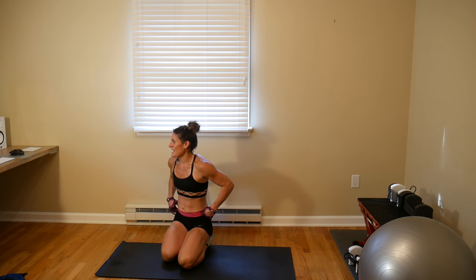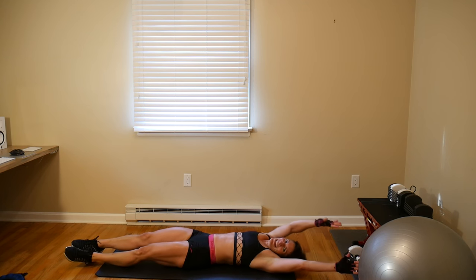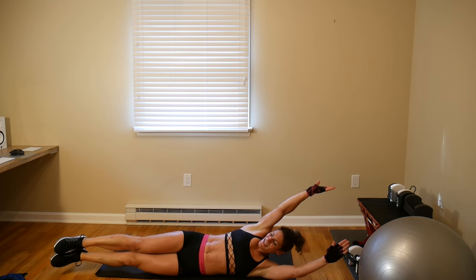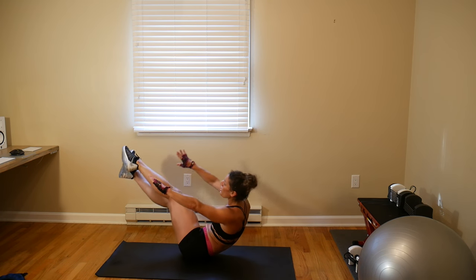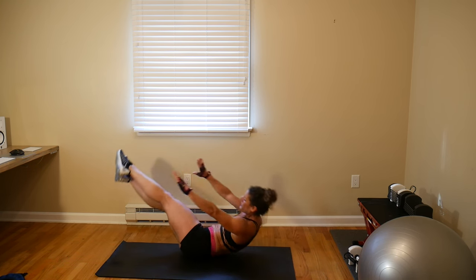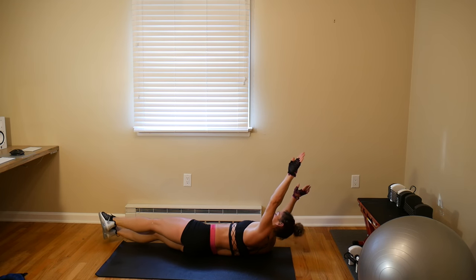Third move, alternating side to side V crunches. Don't watch me. Roll from side to side, V-ing up, using your oblique muscles. Keep your feet up the whole time. Stay tight, keep your abs tight. Suck them in. Don't push them out when you're working on your abs.